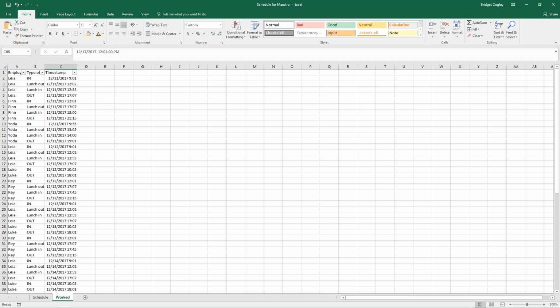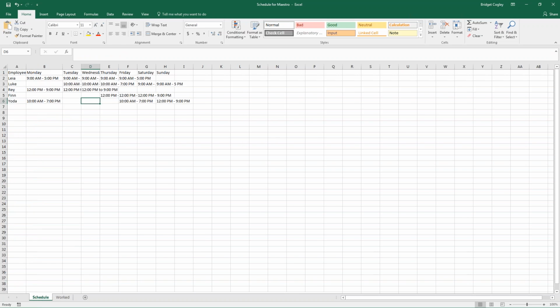Moving on to work, we've got this lovely timestamp where we can see that Leah checked in. We've got a timestamp for her check-in. We see lunch out, lunch in, and finally out for the day. We can see this repeated over and over for our employees. Now, bringing this directly into Tableau, we can see that this would present some problems, so we definitely need to shape the data. This is where we present none other than Maestro.